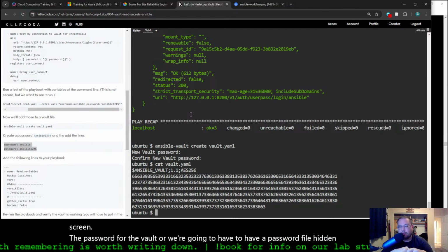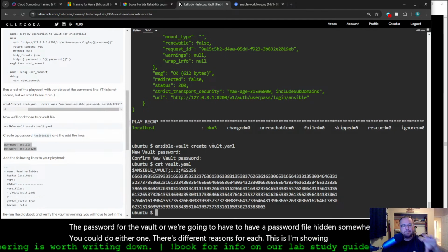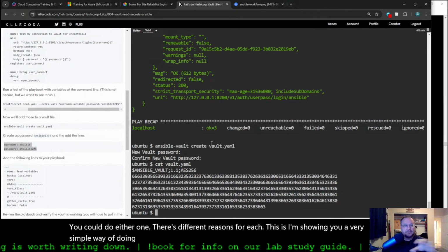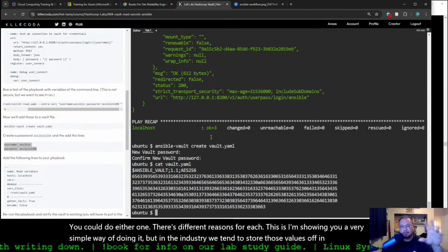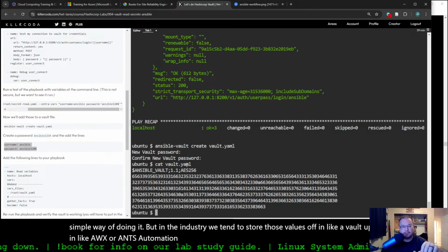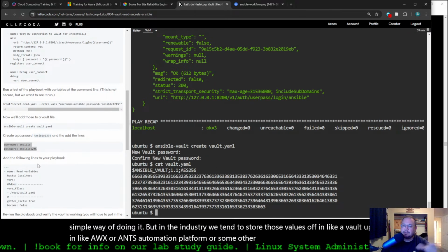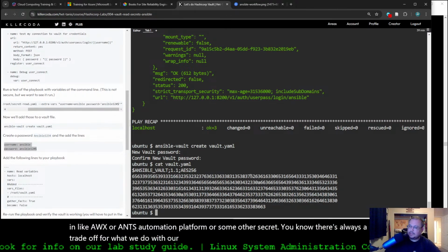You could do either one. There's different reasons for each. I'm showing you a very simple way of doing it, but in the industry, we tend to store those values off in a vault up in AWX or Ansible Automation Platform or some other secret store. There's always a trade-off for what we do with our secrets.